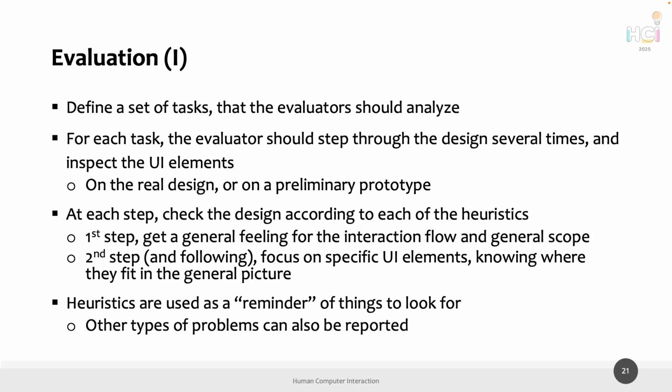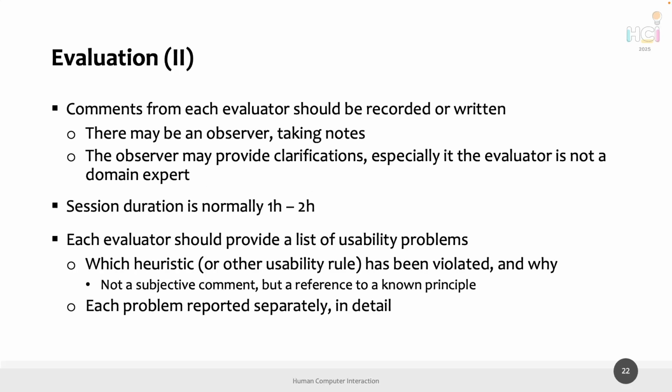Typically, you perform the same task twice. So the first time to get a general feeling of the interaction and the general scope of the application, and then you re-perform the task focusing on specific UI elements. And of course, heuristics are used as a reminder of things to look for. By the way, you can also report problems that are not part of the heuristics if you want.